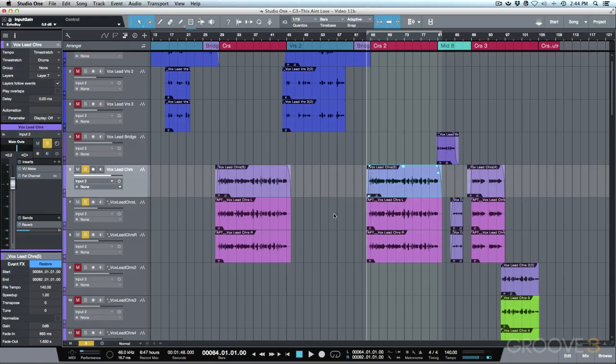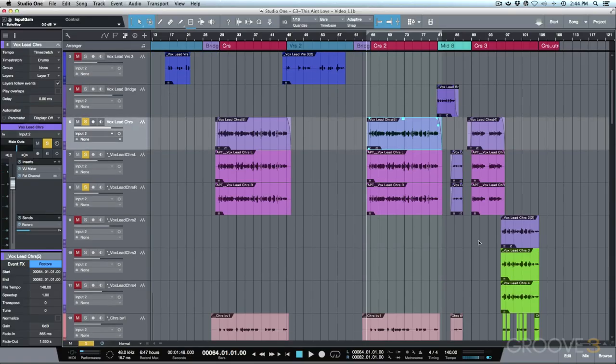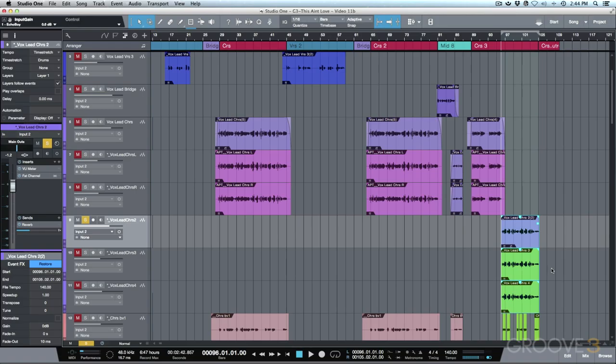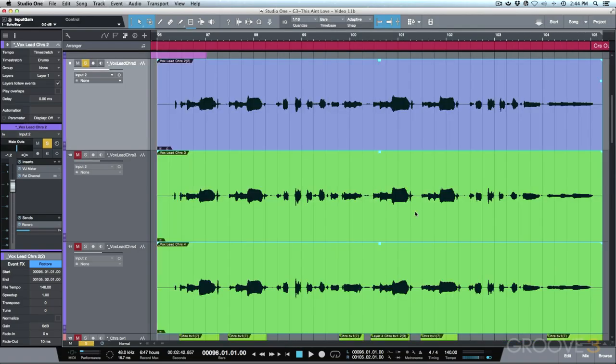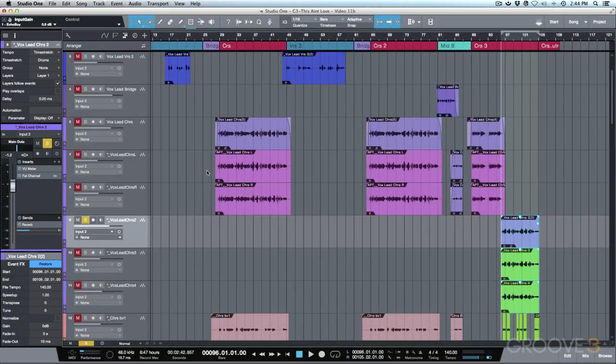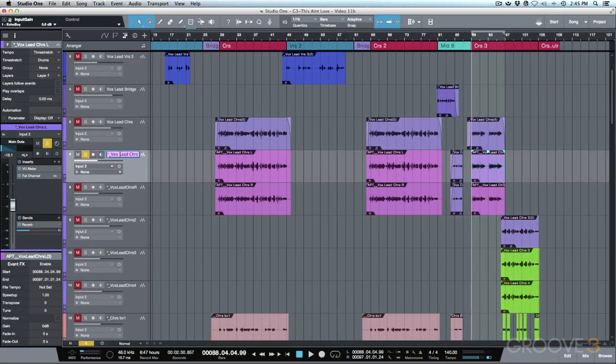Okay, so let's take a look at how we can take these tracks over here. As you can see, I colored the ones that I wanted to work on in Revoice Pro. I colored them a different color, and I did that on purpose, so I had a visual indication. But before we do that, I just want to go ahead here and I want to remove any asterisks or underscores or any characters from these tracks over here because I know that these are done now.